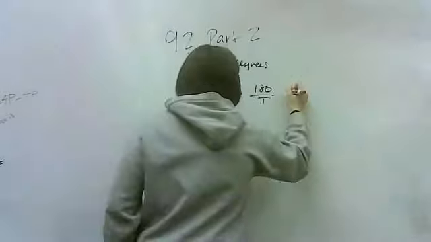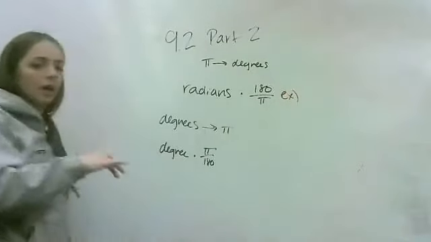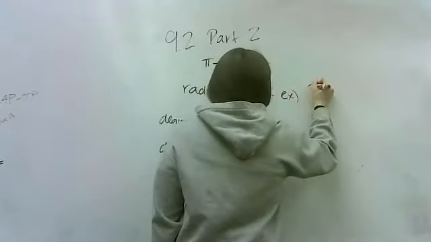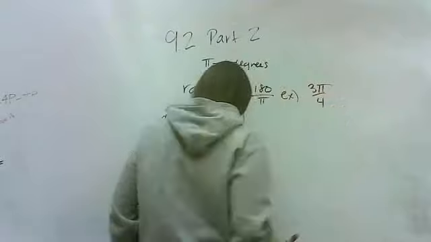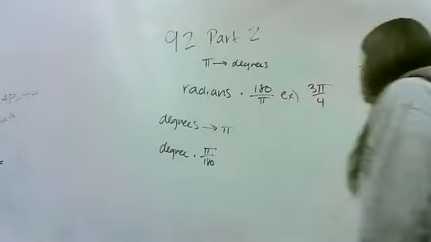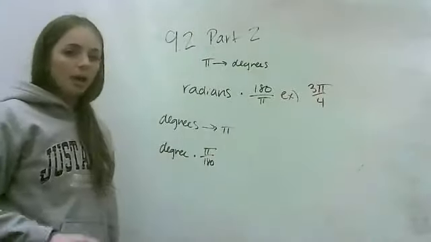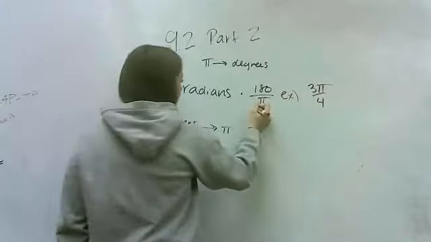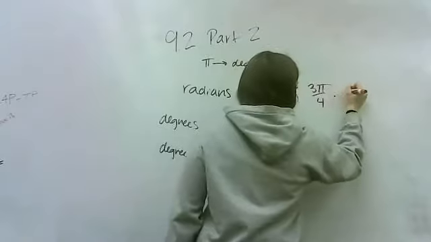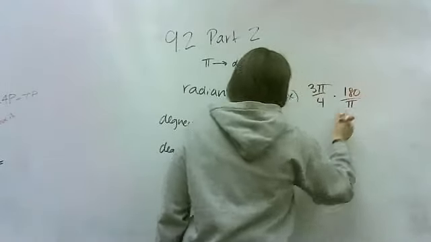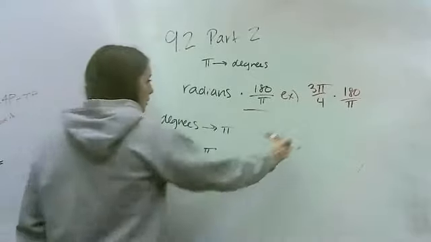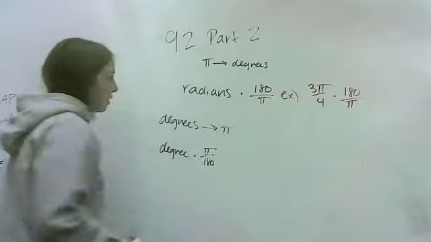As an example, let's do one that's going from radians to degrees. I'm giving you a radian measure such as 3 pi over 4, and I'm asking you to convert this into degrees. Every single time, if you're asked to convert into degrees, you will multiply by this 180 over pi. That number is never going to change. It's never going to be some other number over pi or anything else. It's always 180 over pi, regardless of what this radian measure is.